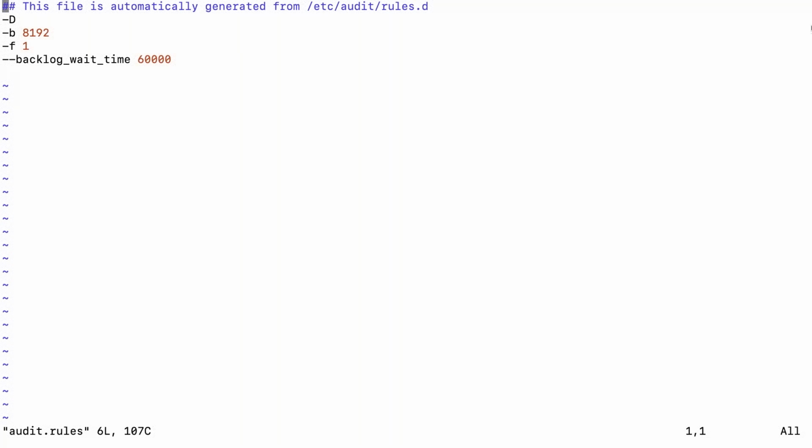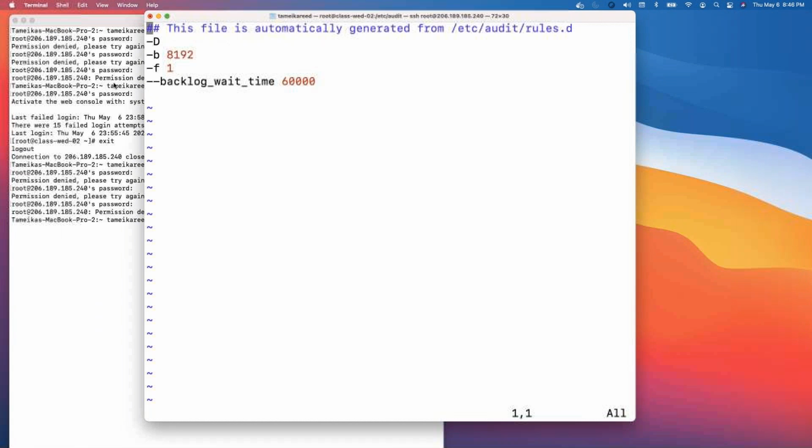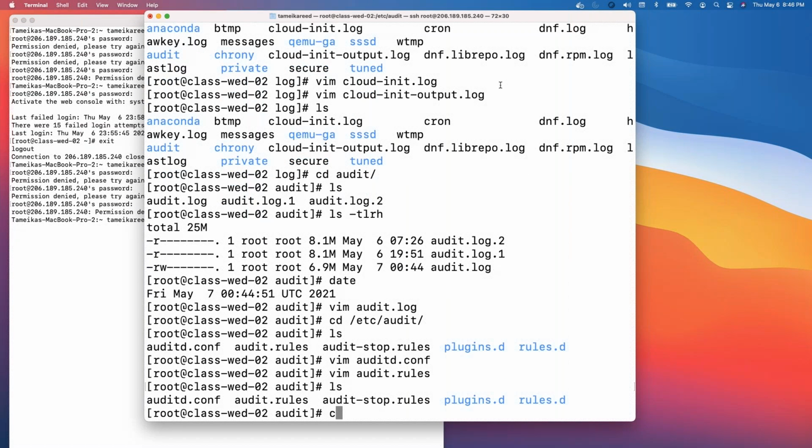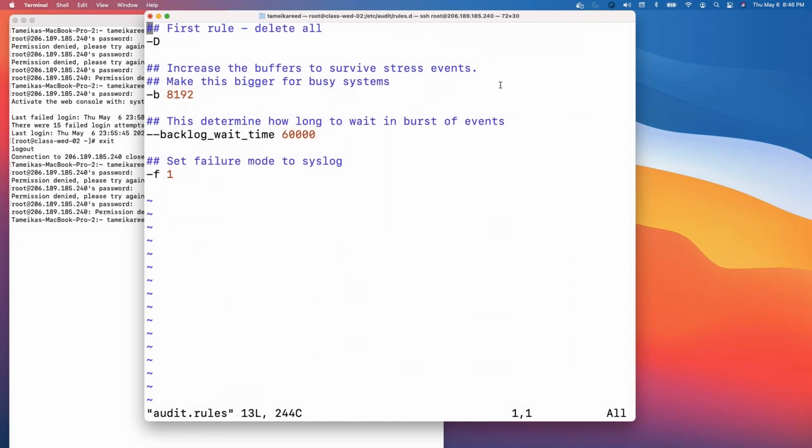So I can't see that because something is blocking it on my screen. General audit rules.d. So let's go to audit rules.d, and then audit.rules. Okay, so they got set system failure, backlog, increase buffers. I don't see any specific rules just yet.